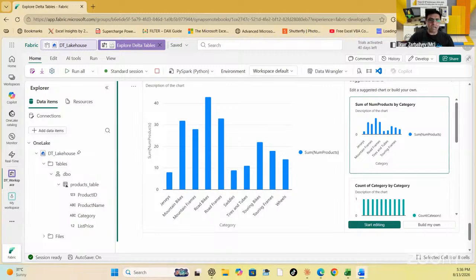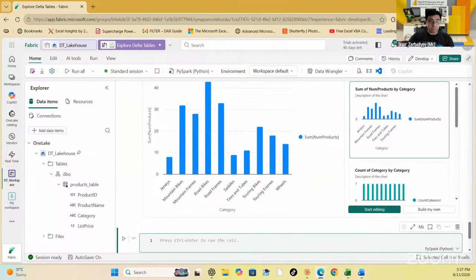I want to be clear about what this is so far. This is an exploratory chart. It lives in the notebook. It's for you and whoever reads your notebook. And it's how you check the shape of your data while you work. It's not the reporting layer. For that, you would build a semantic model and a Power BI report on top of the table. Different job. But being able to see the data without switching tools is a genuine improvement to how quickly you can iterate. So let's add one new code cell.